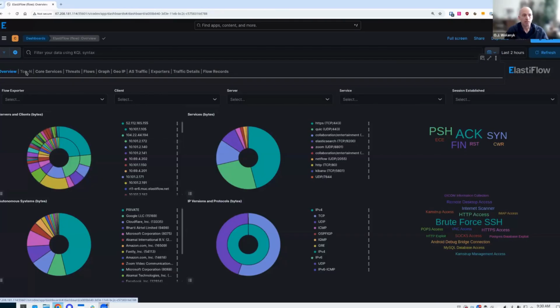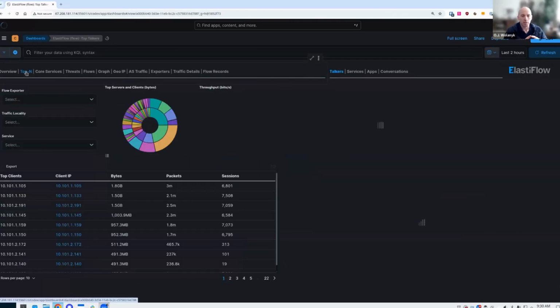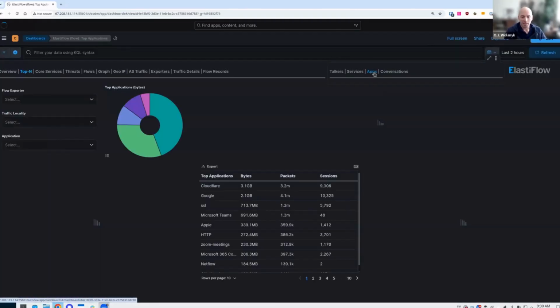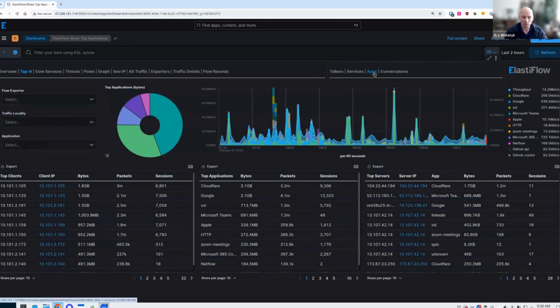We have a top talkers dashboard. This is by and far the most popular aspect of network observability. This is what everybody uses and needs. So this is what's going to help you understand why you have region to region data transfer costs, like who's driving that cost, what applications are being used, who's using those applications.